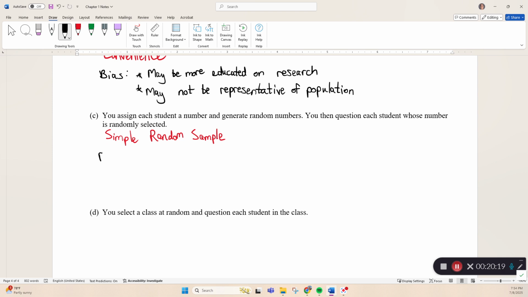This is really the best one. So the bias here would be that the wording of your question could sway the results. Like, what do you mean? Hang on. I'll explain here in a second. So what I mean by this is, if I went up to you and said, do you support stem cell research? What word did I just plant in your mind? Support.